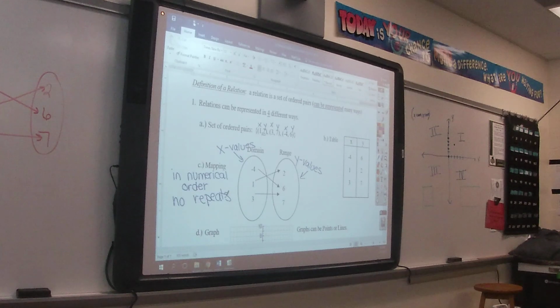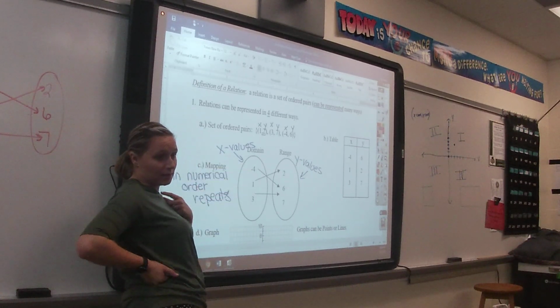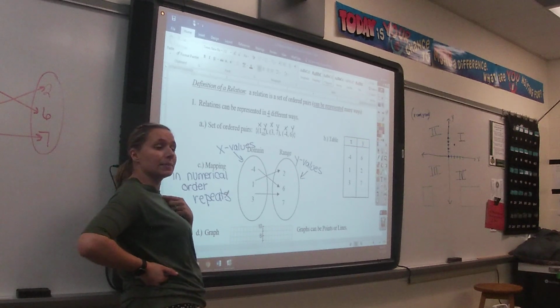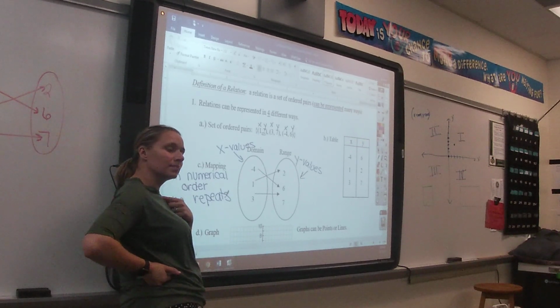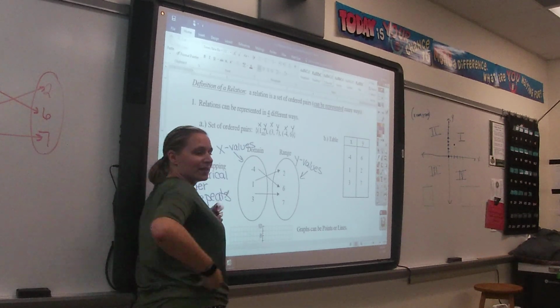Do they have to be going to the right? Even if it's just a line, it's fine. They have to be in order from least to greatest. Going this way, your X values need to be from least to greatest. I feel like it only goes to the right because it's X, then Y. To Y, yeah, we're going to talk about some other things in there too.